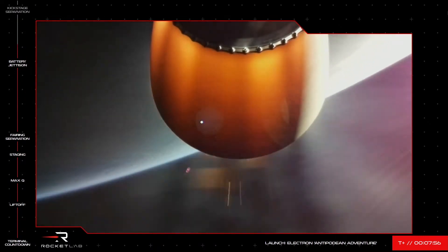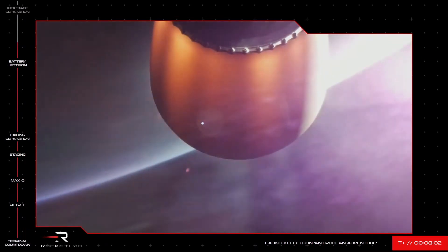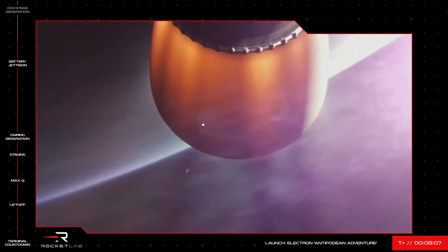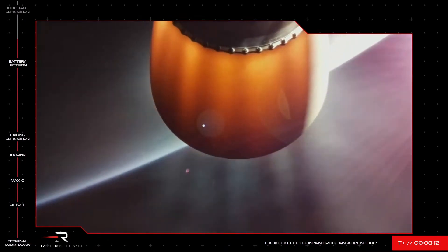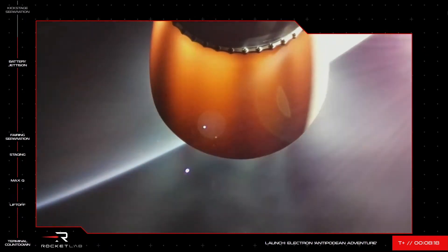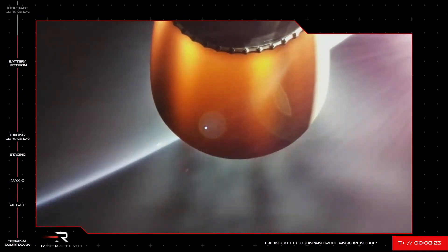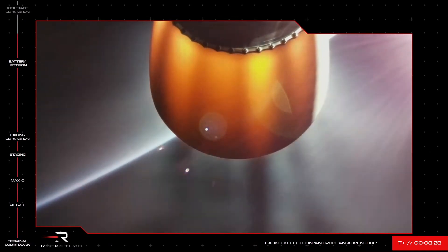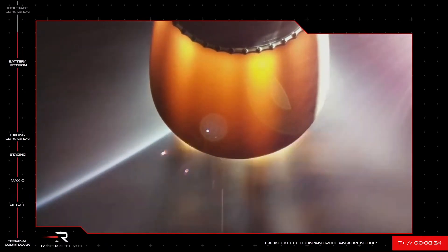FTS is saved. We are well past the downrange line now, travelling to this mission's destination in low Earth orbit. When we reach the end of this second stage burn and separate the kick stage, we'll drift along in an elliptical path around Earth before the kick stage's engine lights up and propels the mission into a circular orbit. That happens just moments before payload deployment and the end of the mission for Rocket Lab — from the ground to space and on-orbit operations within only an hour. It's pretty cool.